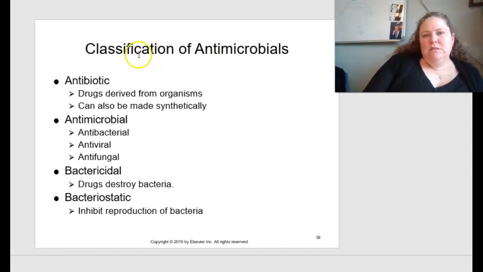Classification of antimicrobials: we have antibiotics, and these are drugs that are derived from organisms, and they can also be made synthetically. You have antimicrobials, and these include antibacterials, antivirals, and antifungals. You have bactericidals, and these are drugs that destroy bacteria. And then you have bacteriostatic, and these are going to be inhibiting the reproduction of bacteria.